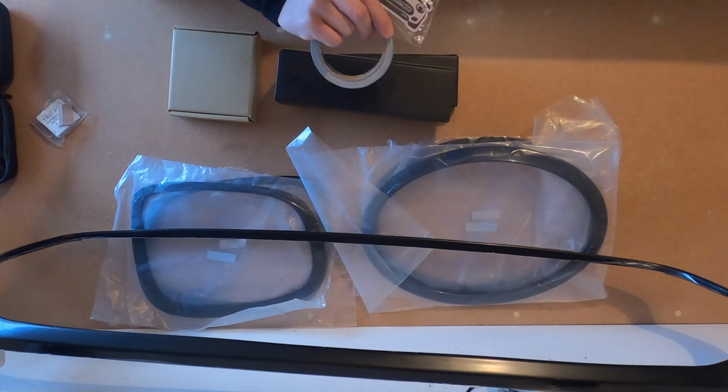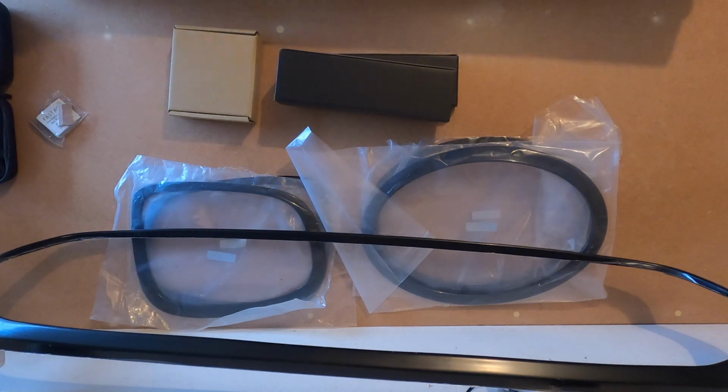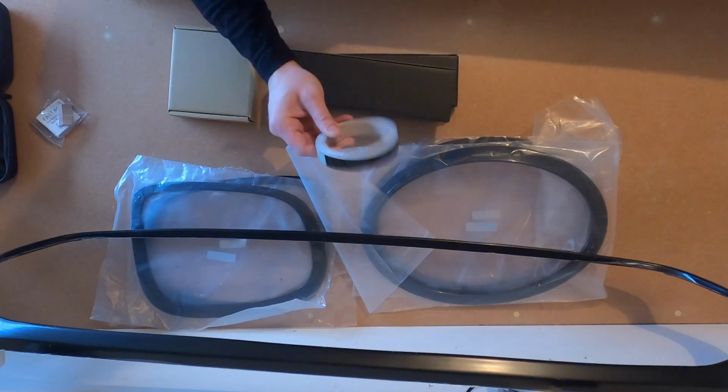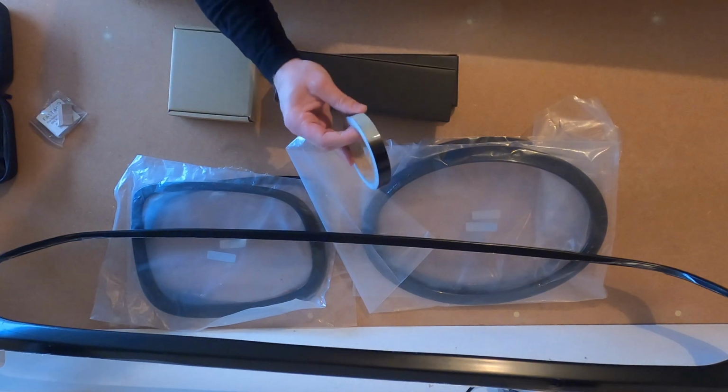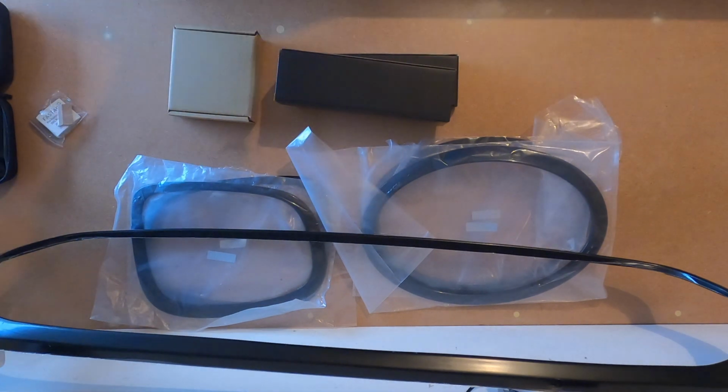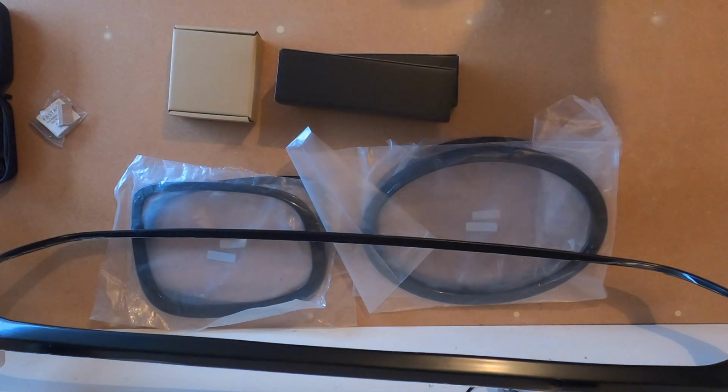The usual Chrome air freshener, awesome, and also the belt line kit. Now, I'm not sure I'm going to be fitting this today. Definitely something I want to do, but yeah, probably not for today. And that is everything that comes in the box.